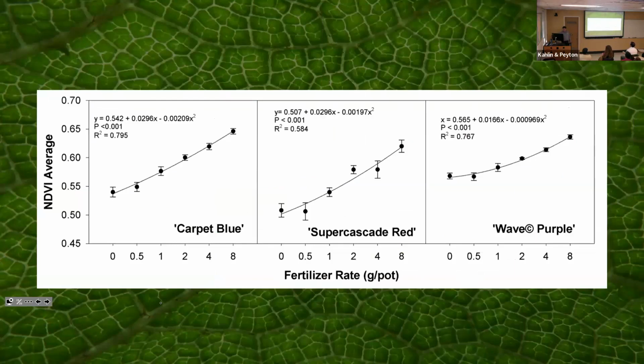And so then what we were trying to get to work was correlating NDVI, or the average NDVI in the plants, against the fertilizer rates that we applied. And that worked fairly well, if I do say so myself, but I'm a little bit biased in favor of the data at this point, and pretty happy with how that shook out. So each of these points is an average of 8 plants, and then that's the standard error in each of the little whiskers on the points.